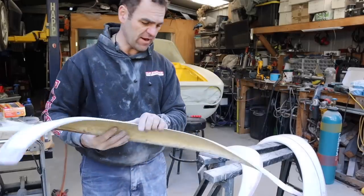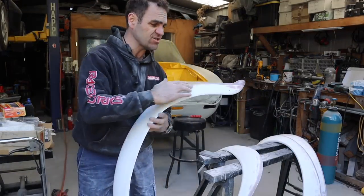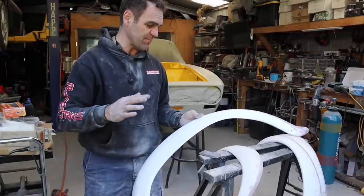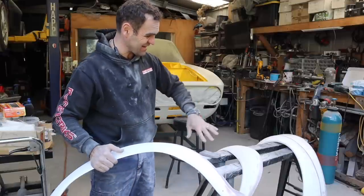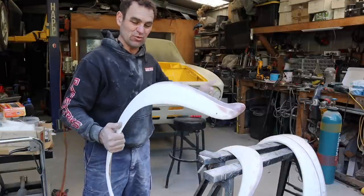All right, so I've gone through now and sanded all of these back, all of the edges that I've done. I've sort of tidied them up. They're still not perfect, but what I think I'm going to do next is go through and epoxy primer all of these so I can really see the shape of them all and really get an idea of what I'm working with, so then I can build them up from there.